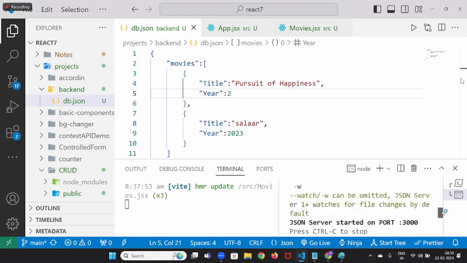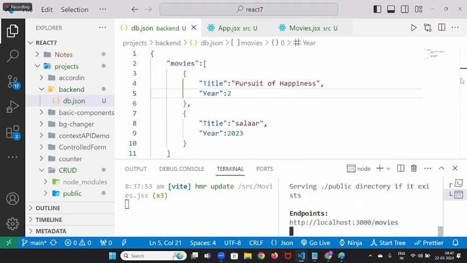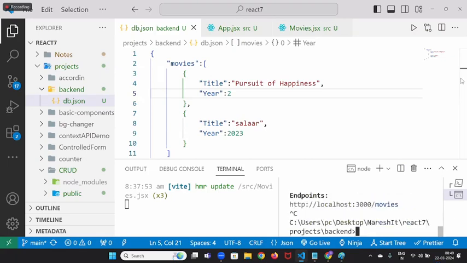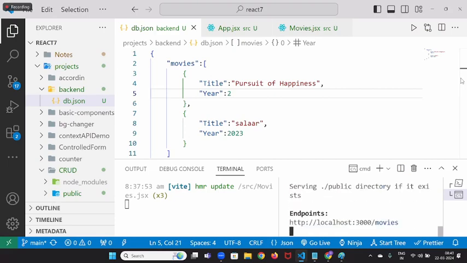Watch can be omitted in json-server. Dash dash watch.